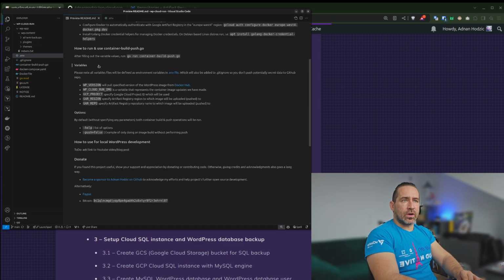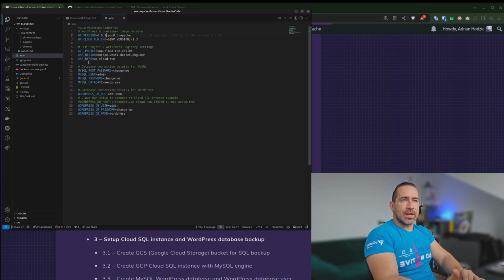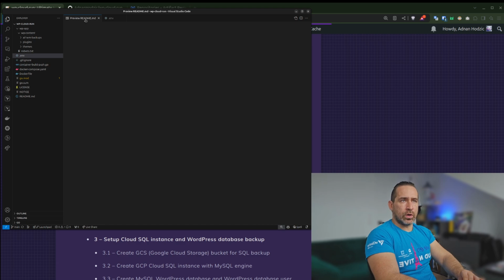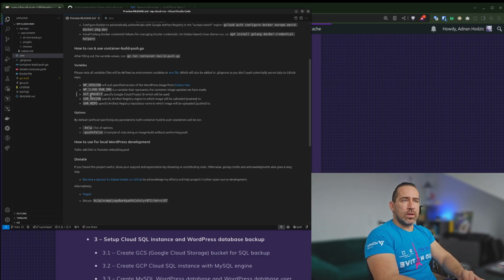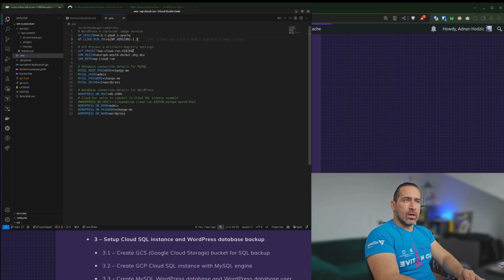The next variable is the WP Cloud Run image, which represents the container image updates that we made. For example, if we make some big changes in Docker that don't relate to WordPress at all, I would increment this by 1, or do whatever you want with it. The next one is the GCP project, which specifies the Google Cloud project ID that will be used. I already filled this out.